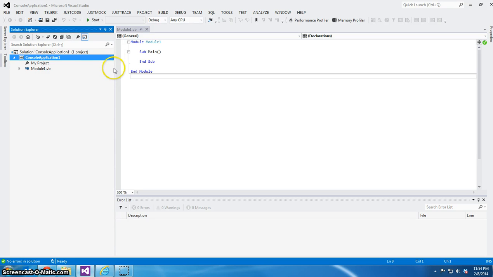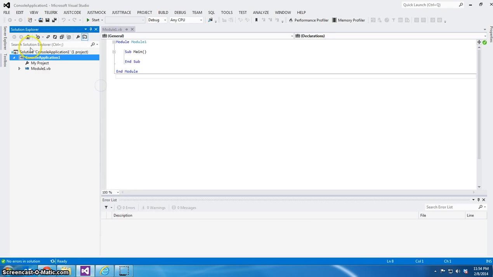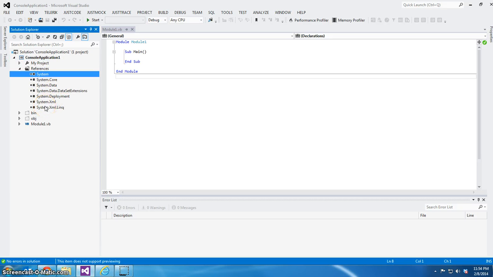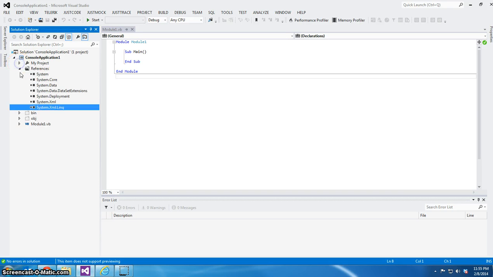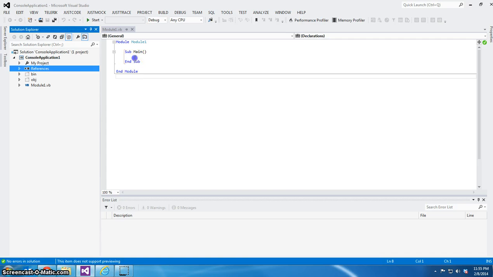Now if I look at the folders, I'll choose show all files. I see that my bin directory and my object directory are empty because nothing has been compiled. I have references: System, Core, Data, Deployment, XML. I didn't add any special references. This was the .NET Framework, and it comes with the program. And I don't have any settings in my project. Again, all I want this program to do is a hello world.